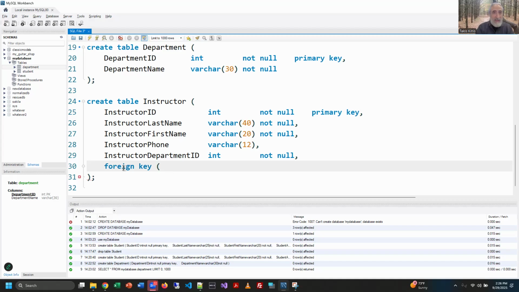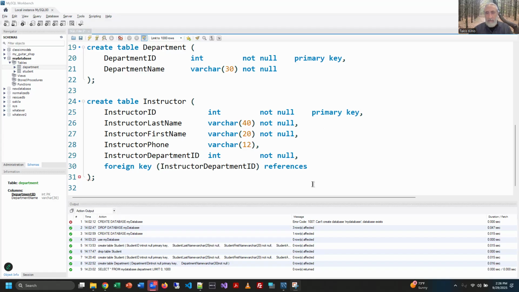Then I'm going to list the field from this table that's going to contain it, which is going to be the instructor department ID, and then what it references. So we'll use the keyword references. And what's it referencing? Well, we have to look at the department table. So we'll just say department.